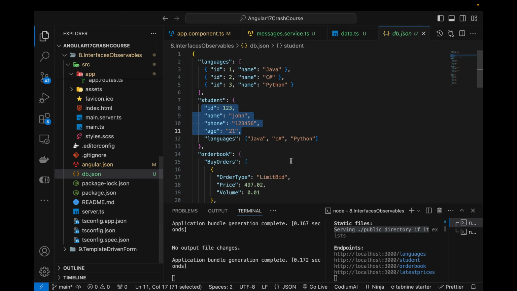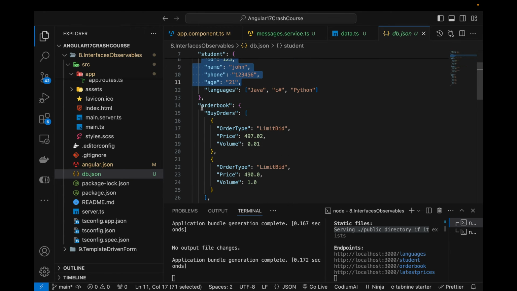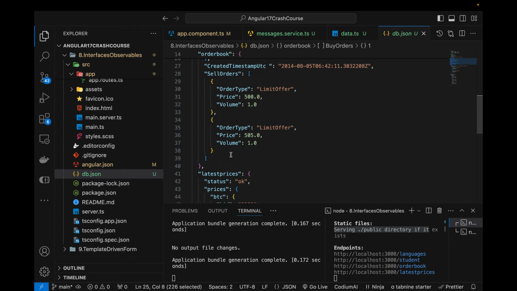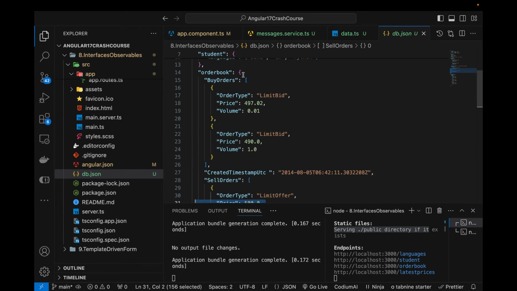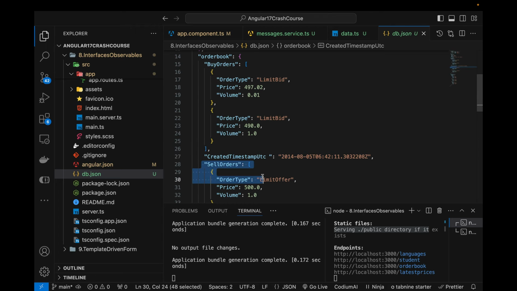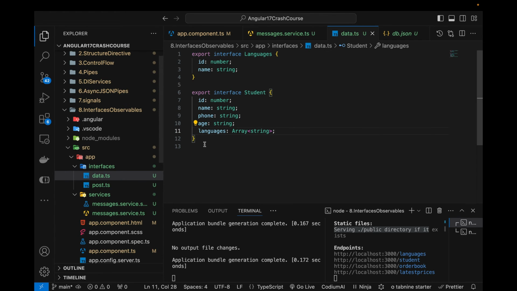As we are moving further, it's going to get complex. Let's define an interface for this kind of data type. It has this long data type. There is an object inside it. There is an array of objects as well. There is a type string, and then array of objects again. Okay, so let's move to the data, and here inside I need to define the data types.